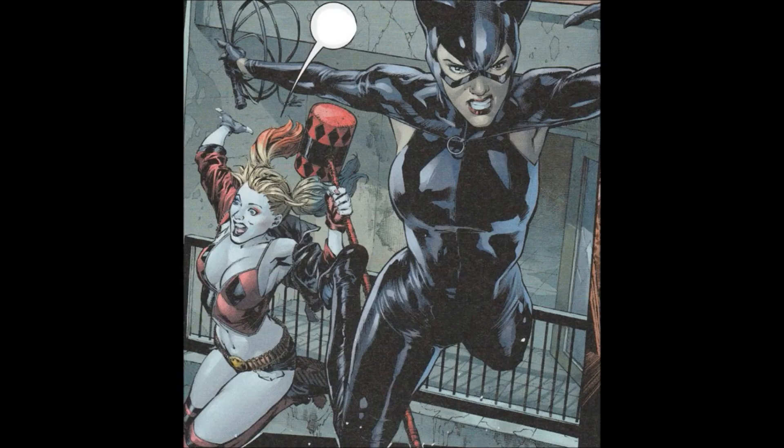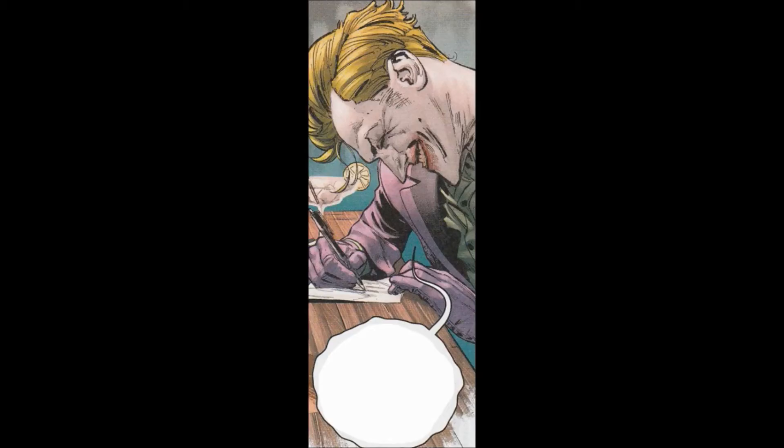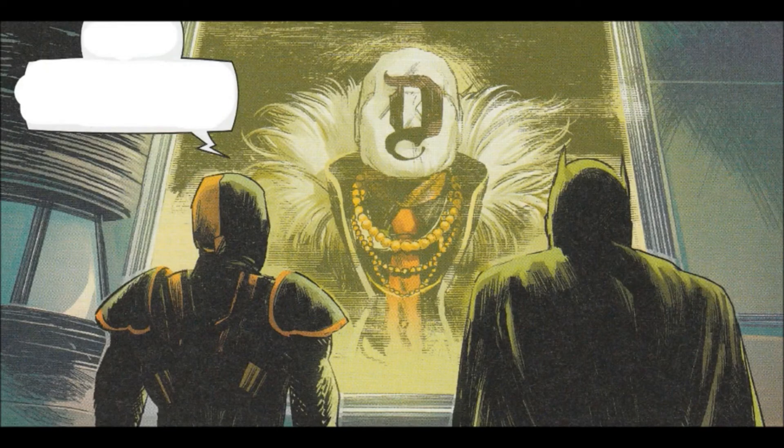We start out with the Joker telling some random bartender about his plans — he's obviously up to something nefarious. Meanwhile Batman's trying to track down Deathstroke and stop him. He's still got his problems from last issue to deal with, and apparently everybody knows Batman's secret identity — even though in the Deathstroke versus Batman issues over in the Deathstroke book that didn't seem to be the case. Here it alludes to the fact that Deathstroke knows. Meanwhile, Harley Quinn and Catwoman have to deal with some jokerized GCPD — or at least they're frothing at the mouth like the guy from Tartarus House.